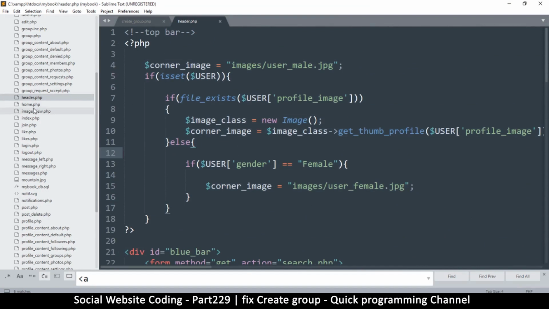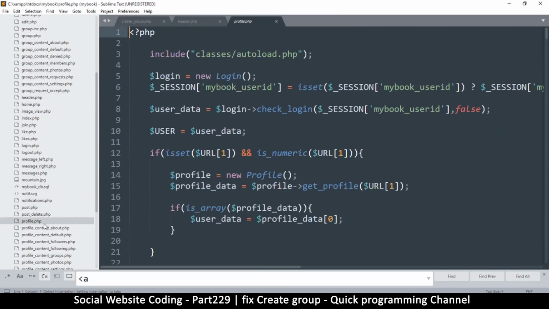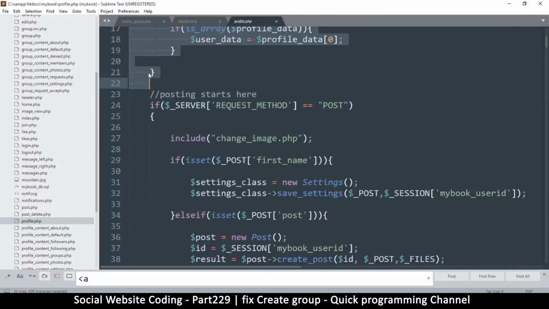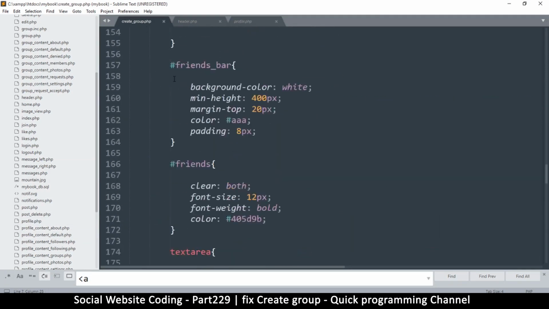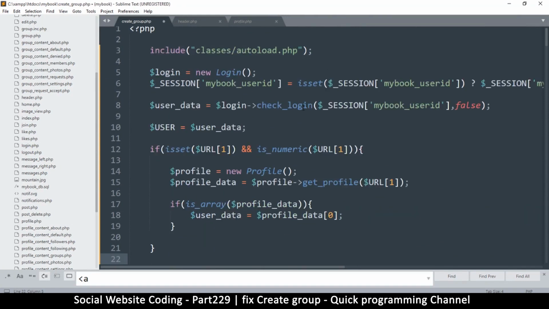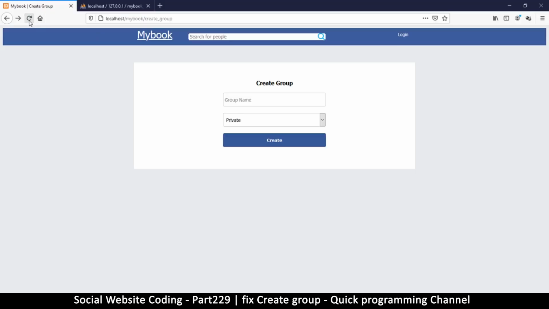Just a minute here. Let me go and try the profile.php for a second. So profile.php has this part where we include that, and then we do all this, and then we get user data, and then we go down here up to this point. So I think I need to copy that info to the create group at the very top here. Okay, it seems include is there. So I will paste and replace, something like that, then refresh. Okay, there we go. That looks much better. Now we have notifications and everything there.